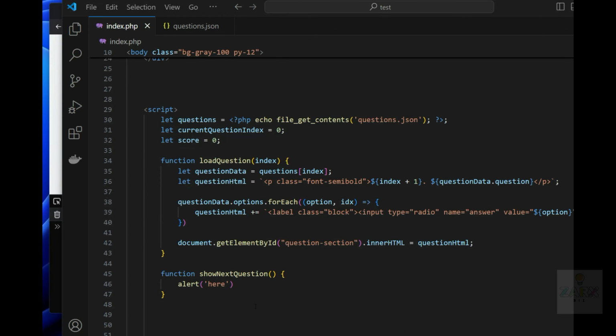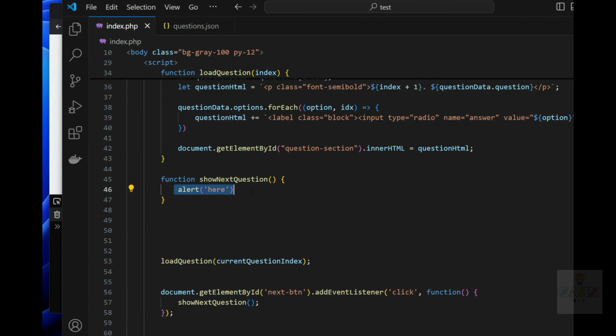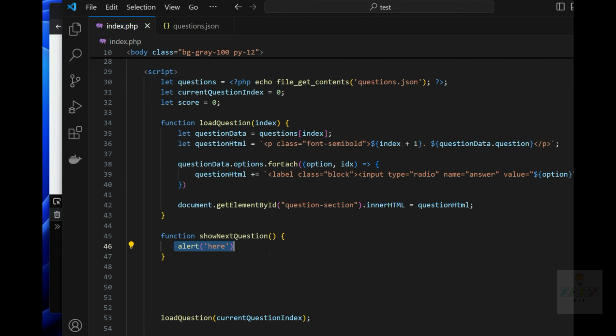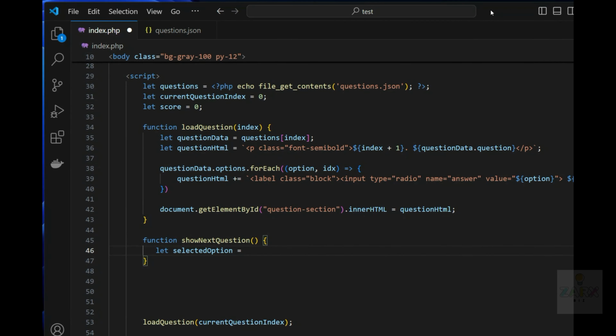Now let's see why I created this show next question instead of directly calling the load question. The thing is, we need to check if we reached the last question or not. So here we're going to say let selected option, because we are selecting the option, so we need to have an option here.